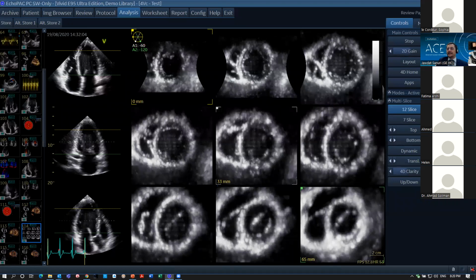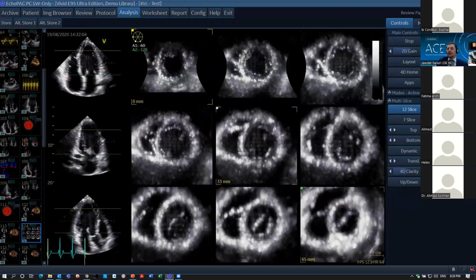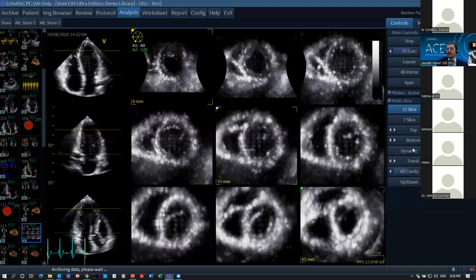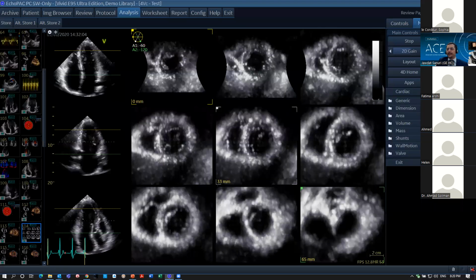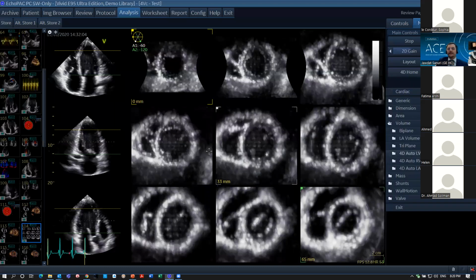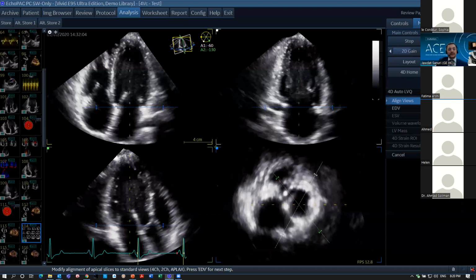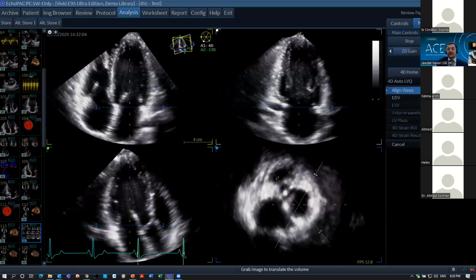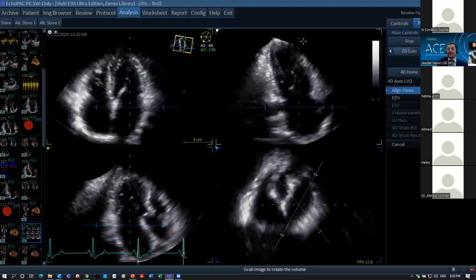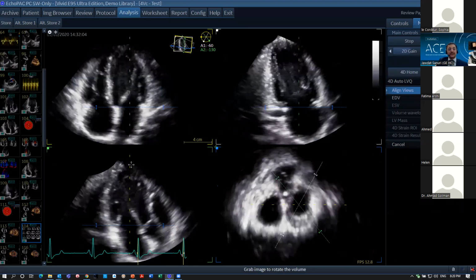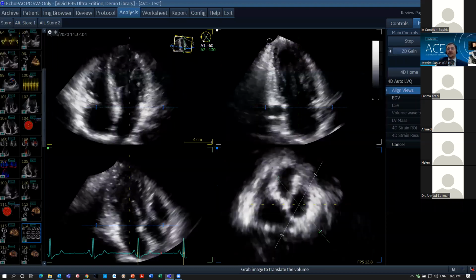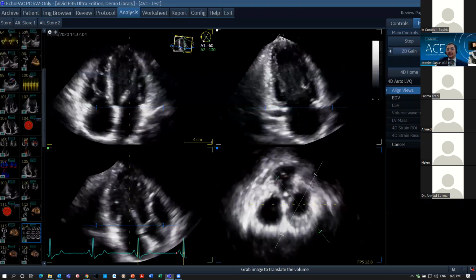So how does the LV quantification work? You go to measure. You go to volume, and you go to 4D auto left ventricular quantification. You can see the aligning is done already. The annulus is here, the apex here. Make sure that the apex, because if the 2-chamber apex is off axis, you will not get a proper 3-chamber, you will not get the proper 4-chamber. So you need to align it properly so that the apex is on top.